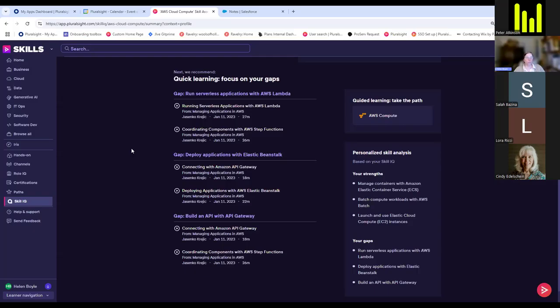After that 2-week plus period has passed, I can hopefully go in and do a little bit better on that skill IQ. And again, don't think of it as any kind of test or anything. It's just to help gauge your knowledge and to help you up your knowledge a little bit so you can keep progressing on whatever your career goals or your personal goals are.